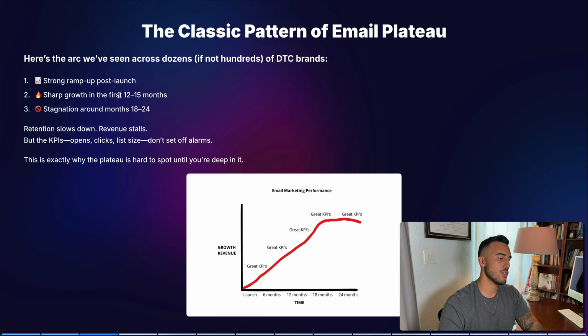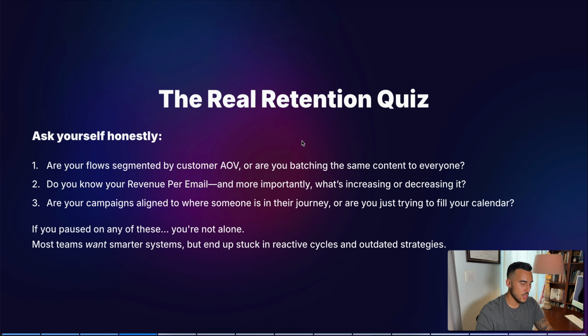But along the way, you have all these great KPIs, like I mentioned earlier, your open rates and click rates, so you're stumped and wondering why this is happening, right? There are no alarms being set off. And this is exactly why that plateau is so hard to spot until you're actually deep in it. So let's go through this retention quiz.